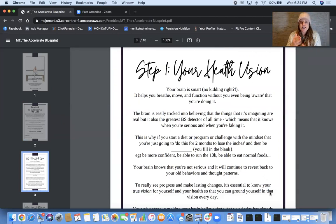Most of us have spent decades trying to figure it out, and then all of a sudden it's not working, and we're playing the game of I should and I shouldn't all over again. Okay, goals are amazing. Have the goal. I want to lose 15 pounds. I want to run a half marathon. I want to do a triathlon. Let's meet this summer. I want to get stronger. I want to lose the belly fluff. All of a sudden I'm good everywhere else, but all of a sudden this belly fat showed up. How do I get rid of it?